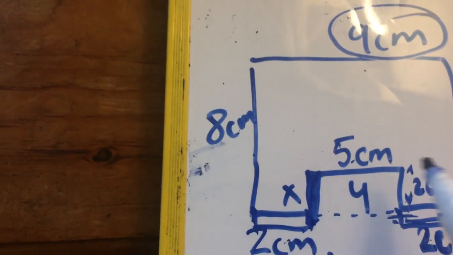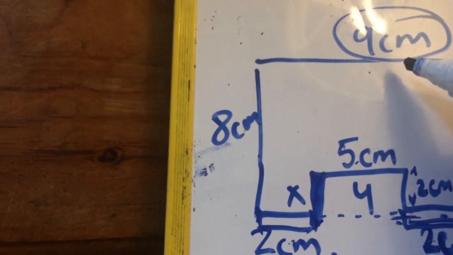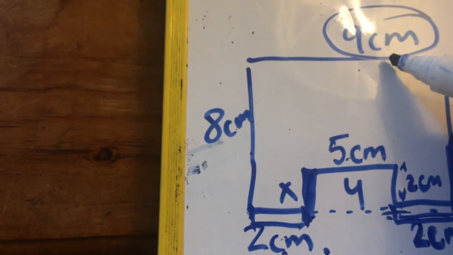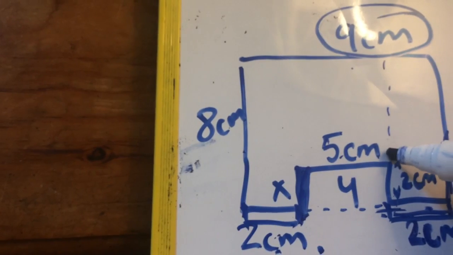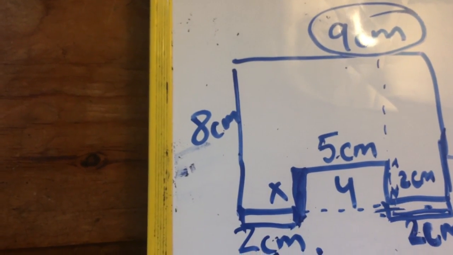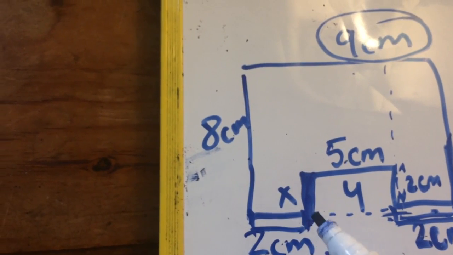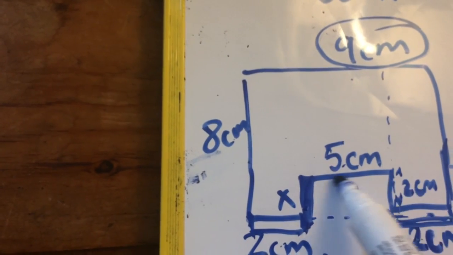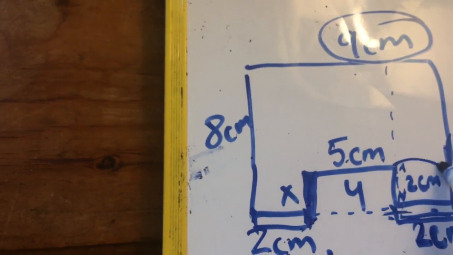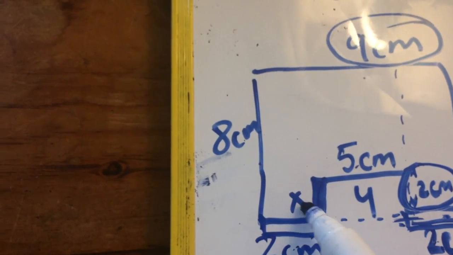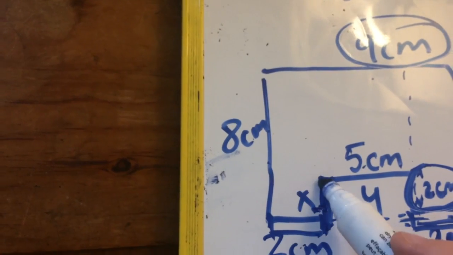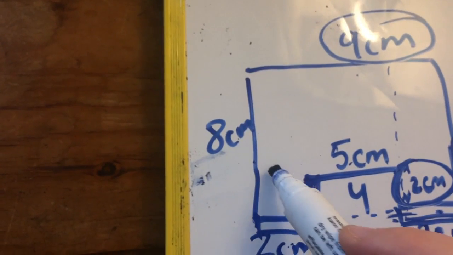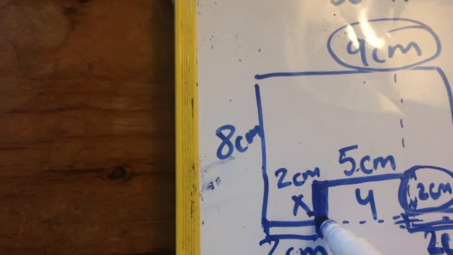And we have 8 centimeters here. Okay, so the whole length of that would be 6 if it was going the whole way across. So what do we think that X is there? Well, it's fairly straightforward there, because 2 is there. So this would be 2 as well. It would be the same length because it's a regular shape. So 2 centimeters would be what it is there.